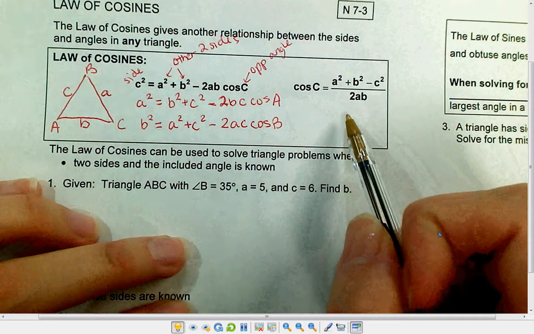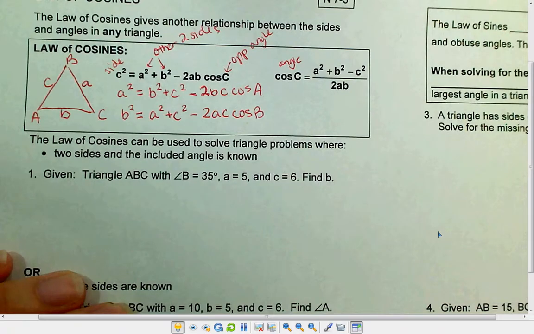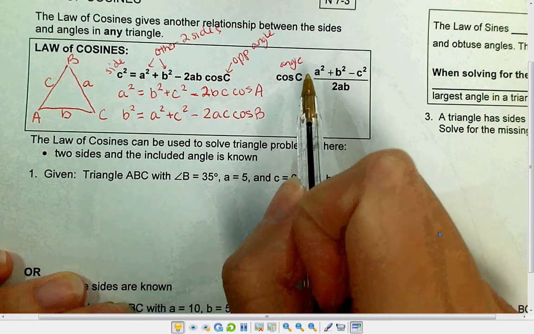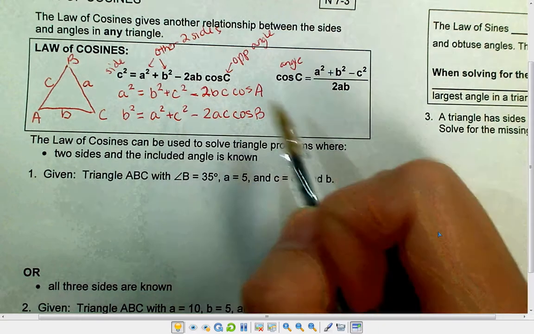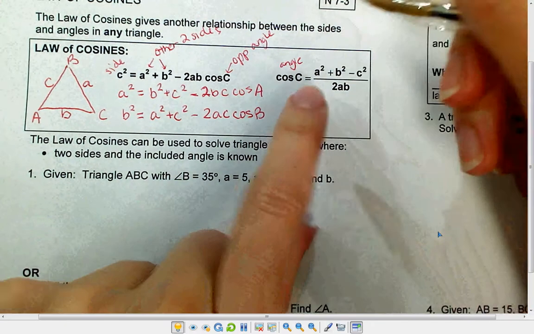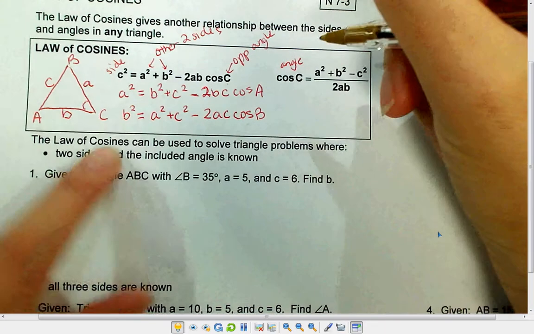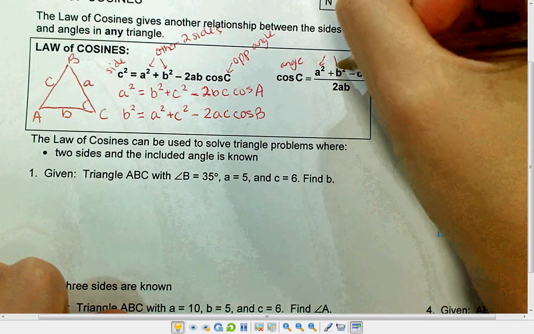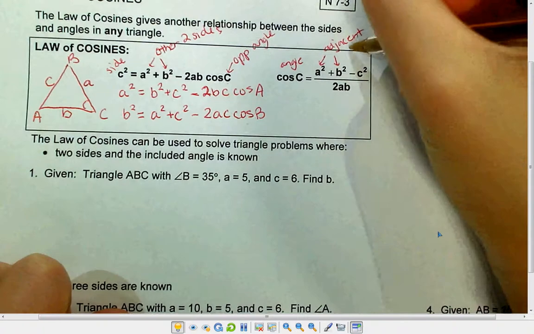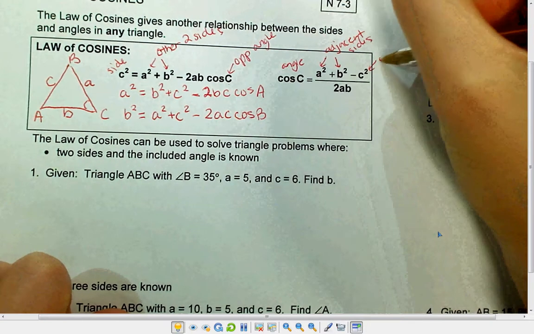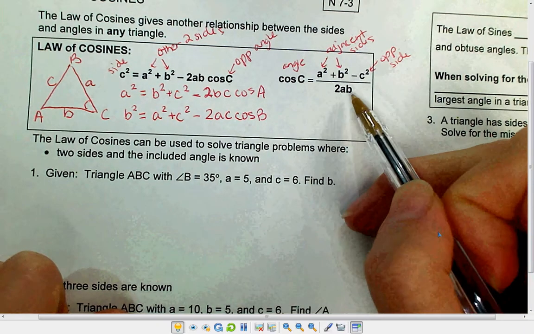This is another way of using the law of cosines, which instead of trying to solve for a side, now we're trying to solve for an angle. So really, it's just this equation rearranged, solving for cosine C. Similar to this one, we can use this to solve for any angle as well. So if we're trying to find angle C, which is this one right here, A and B are the sides that are adjacent, or next to the angle, and then C is the one that's opposite. And then this A and B are the same as these two right here.